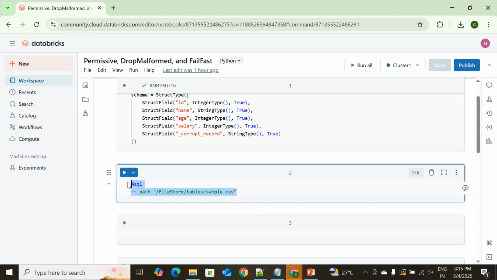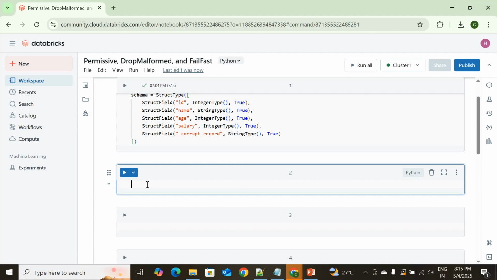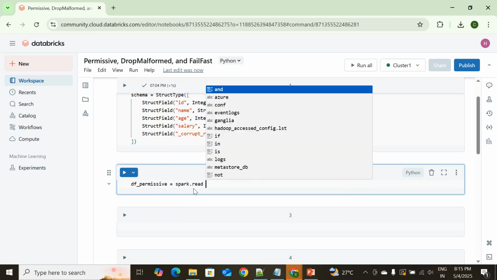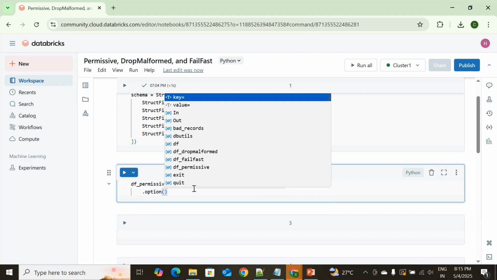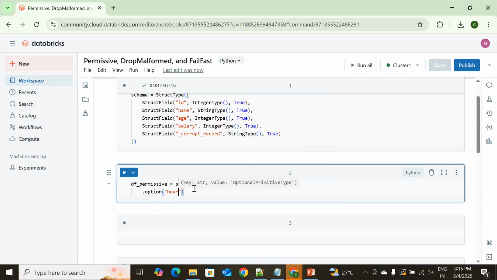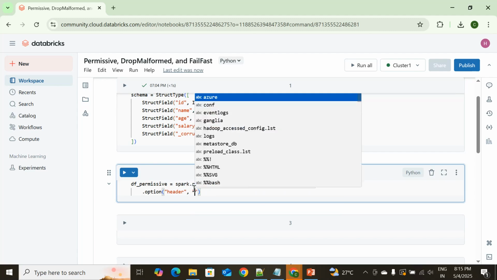Let's discuss one by one. Here I'm creating a data frame called permissive. I'm using spark dot read dot option. We have a header in the CSV file, so I'll mark it as true.